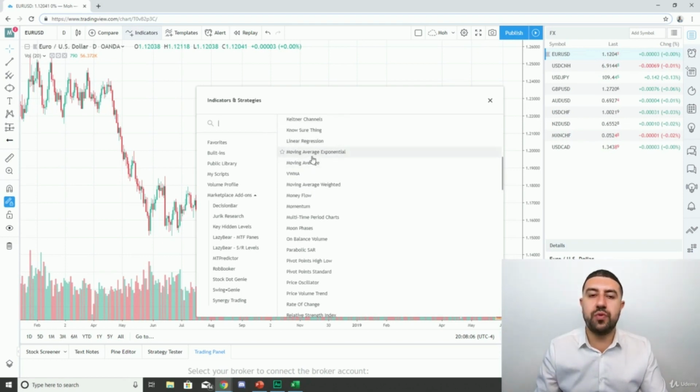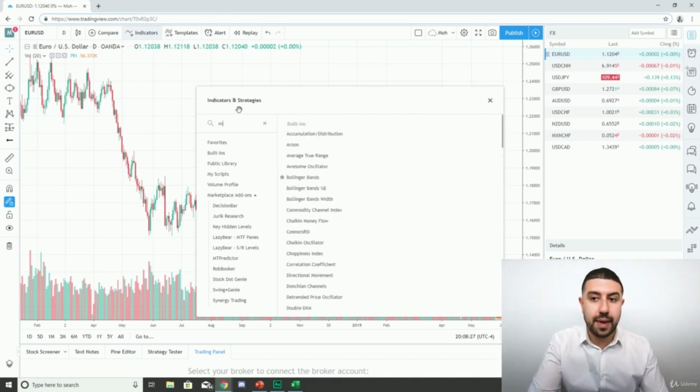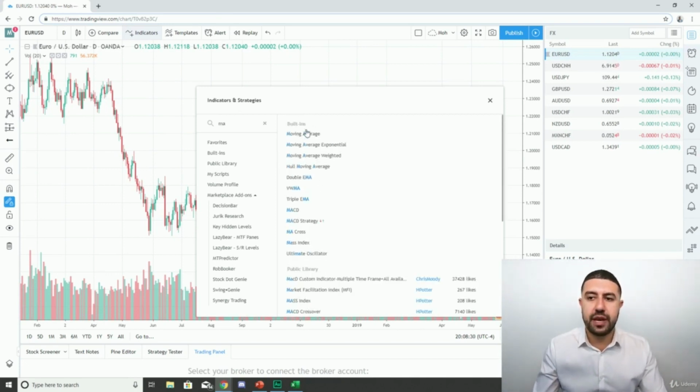And there are exponential moving averages, which I'm not going to cover here because I've always just used simple moving averages. You can get the same thing from the simple one as the exponential one. So I don't really know a lot of people who use the exponential one, and the simple one just works pretty well. You can Google the exponential one if you want, but for now, stick with the simple moving average. You can just write MA for moving average here, and you can find it.